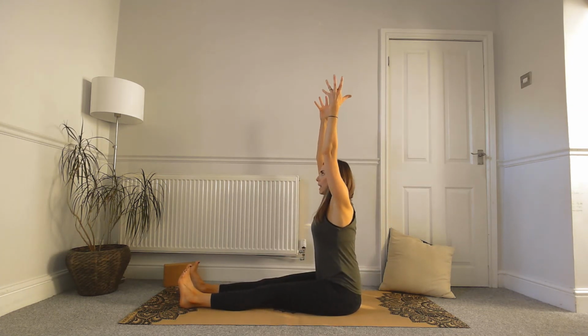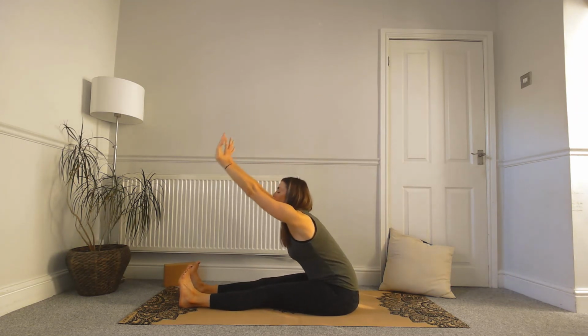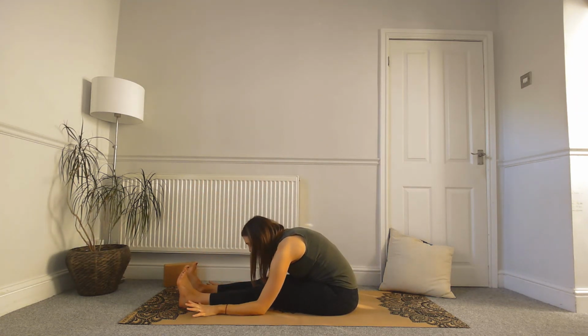Reach the arms up overhead, lift up out of the waist, exhale, hinge from the hips. Bring your hands wherever is comfortable. Keep a bend in those knees if you need to, if the hamstrings are feeling tight.